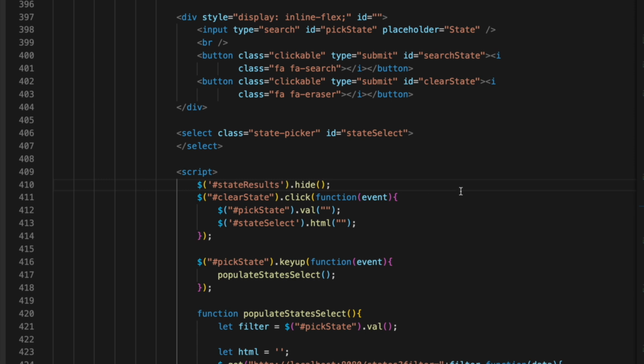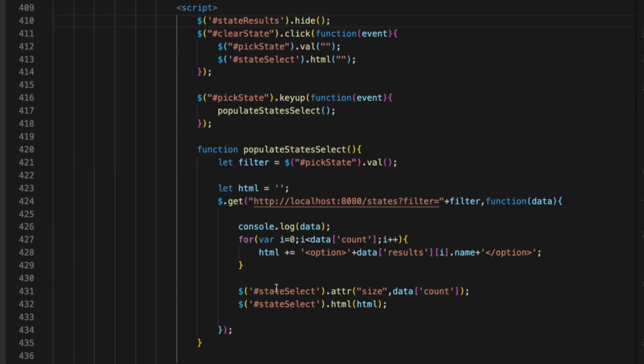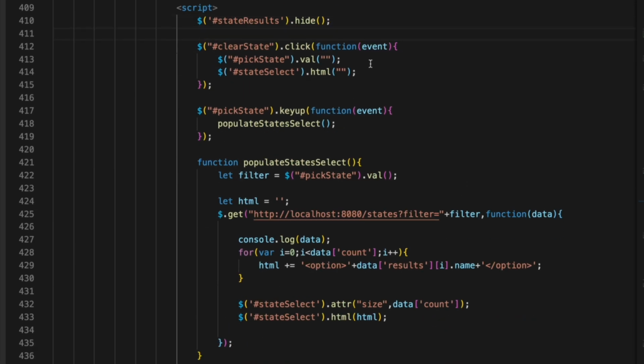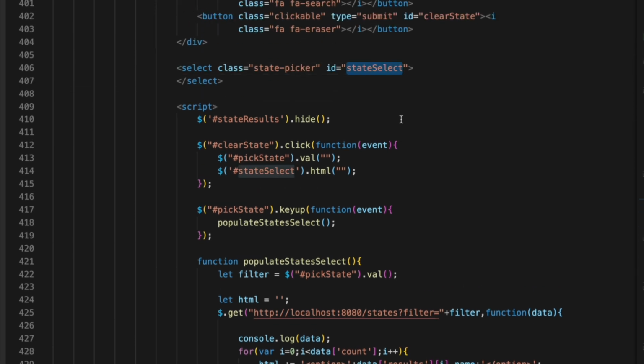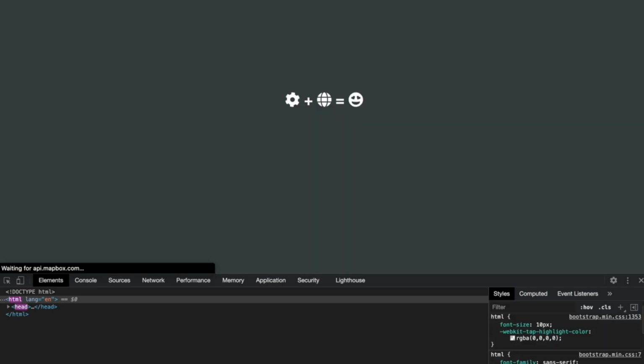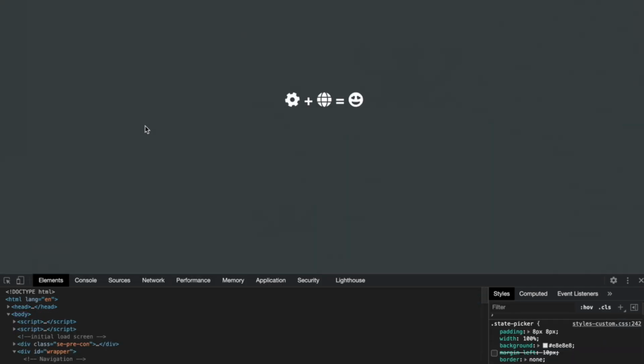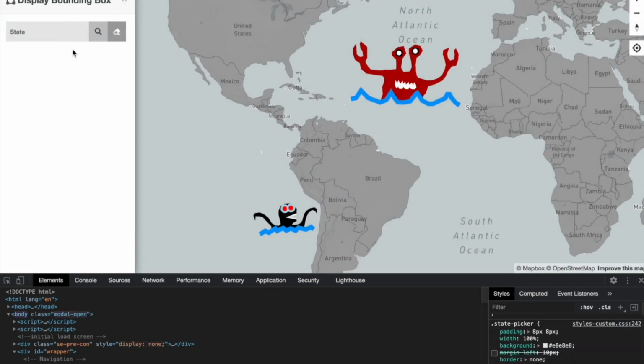We could put all of this stuff into map.js, but for right now, just for the project, this is an okay way to organize our code. State picker has an ID of state select. So I'm just going to use a jQuery function and then hide that whole element. Now when we look at the page, not there.